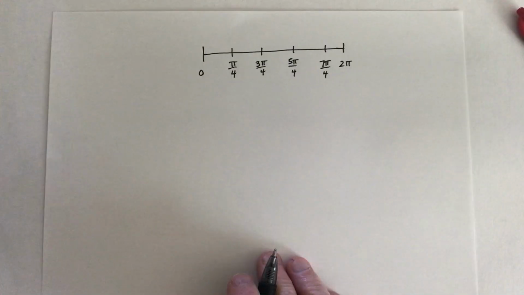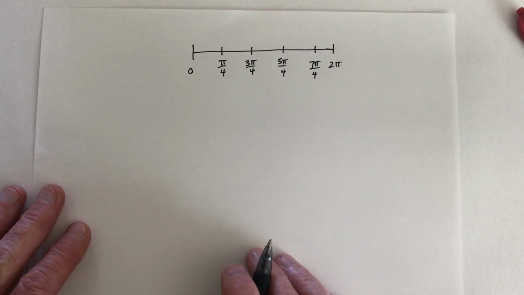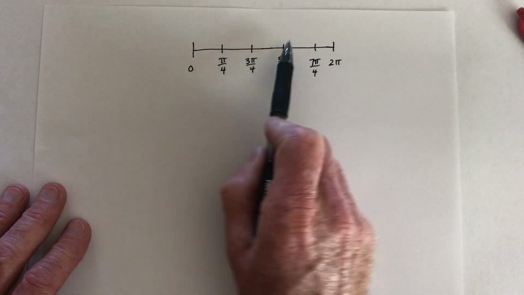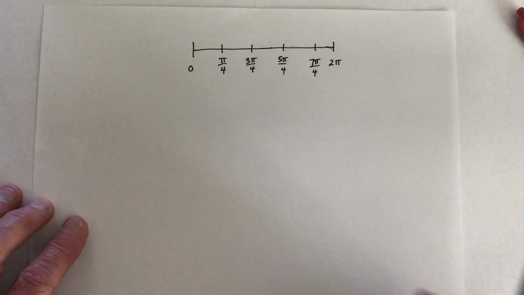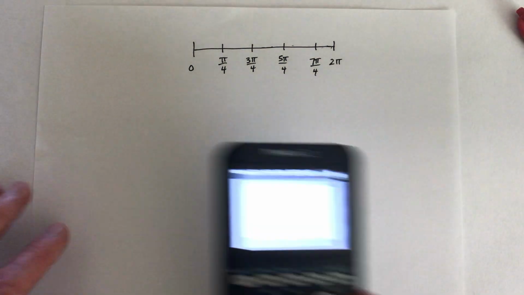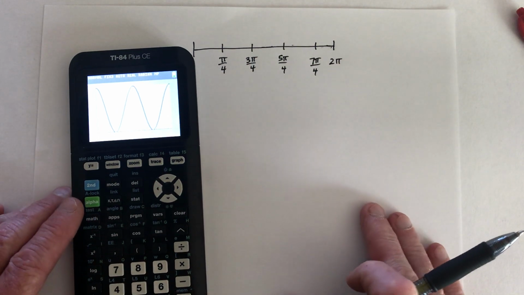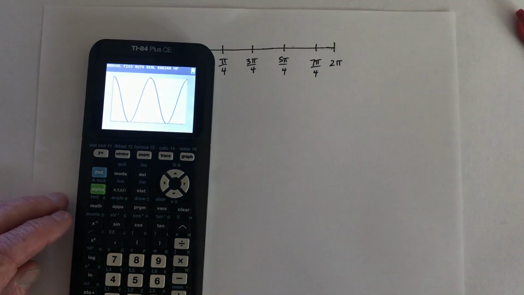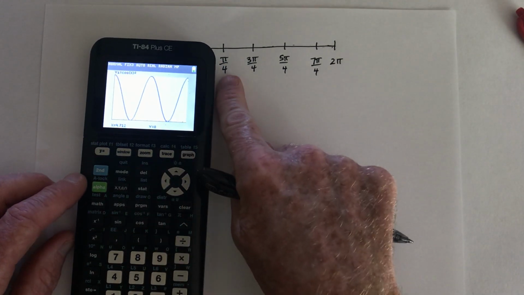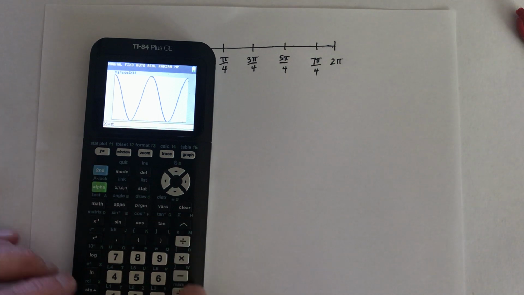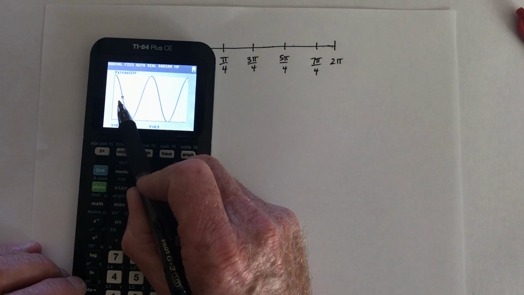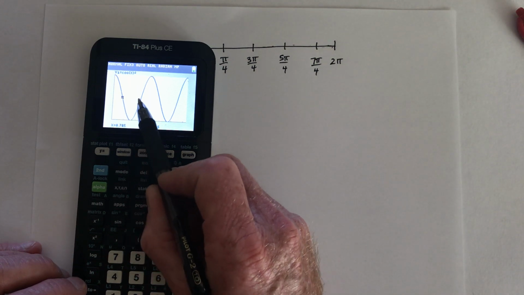Okay, now I'm done with that. So now I need to figure out where it's concave up and where it's concave down. So basically I have 1, 2, 3, 4, 5 intervals to look at. And if we go back to the graph, and especially if I focus in on that. So if I put the first number, which was pi over 4, pi divided by 4, then I can quite obviously see that in here, this is concave up.